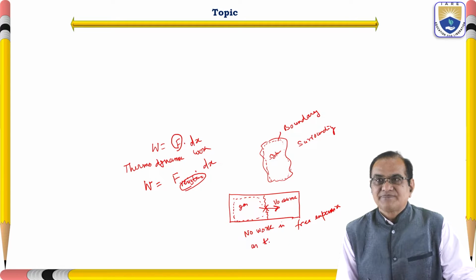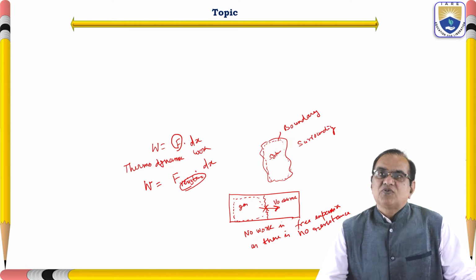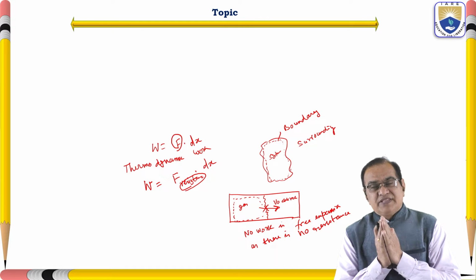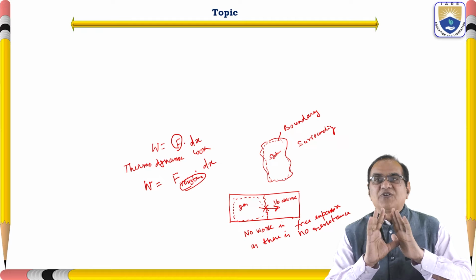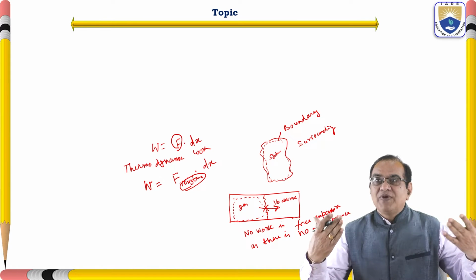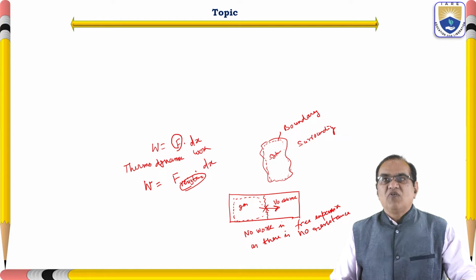as there is no resistance. If no resistance, no work. That we have to ensure and take care of, that some resistance should be there. In thermodynamic work, we should be very cautious that if there is no resistance, no work. So if it is free expansion, or if you are moving in a vacuum where there is no friction, that time also there will not be any work.